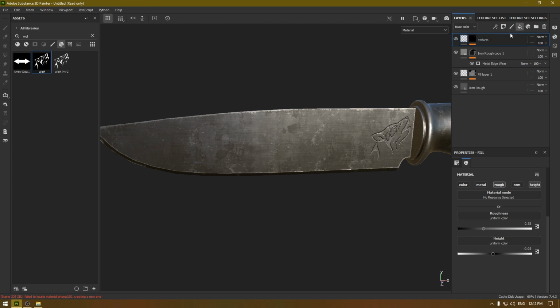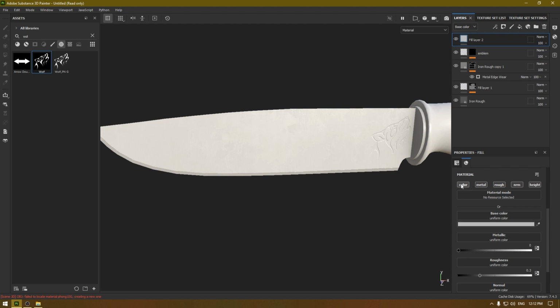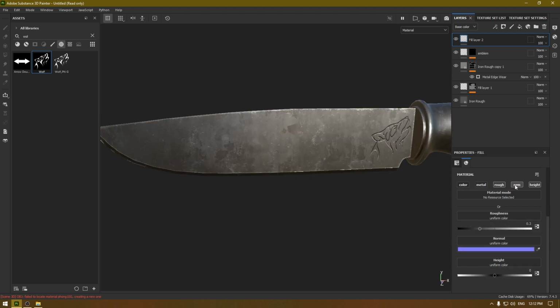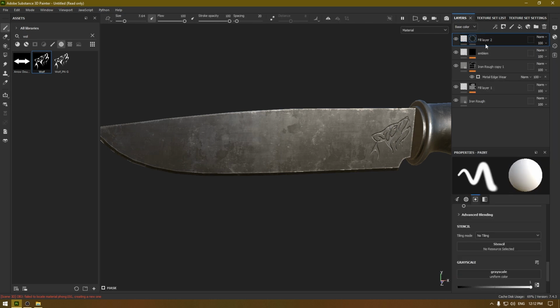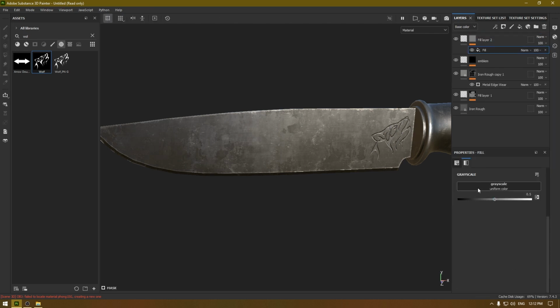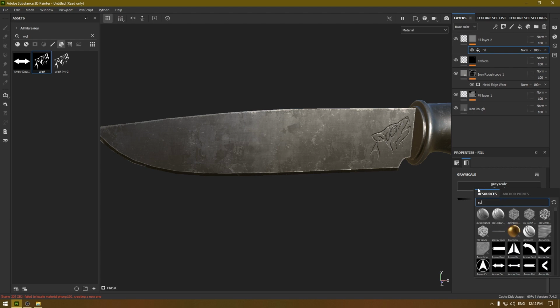So let's add a new fill layer and turn off color, metal and normal. Decrease the height and add a black mask. Add a fill in this black mask and search for scratches.